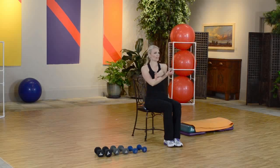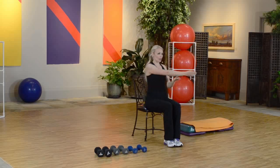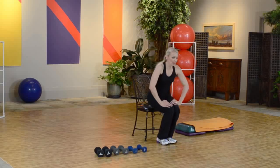One arm right across the chest. Shoulders back and down. Let it relax. Good. Stretching out that shoulder. Release, opposite arm comes right across. Feels good. Always feels good to stretch. Good job. Release, I want you to stand up.